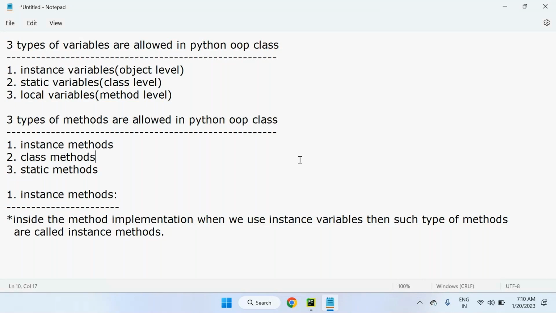Now, inside the method implementation, when we use instance variables, then such types of methods are called instance methods. Point number two: while declaring instance methods, we should pass self.